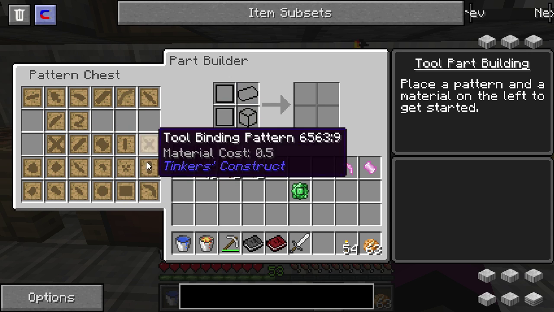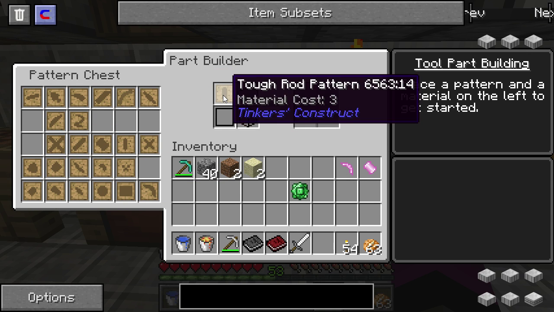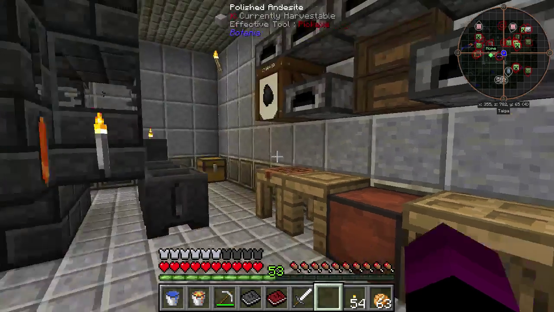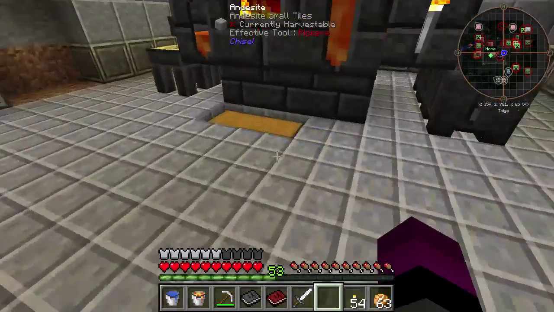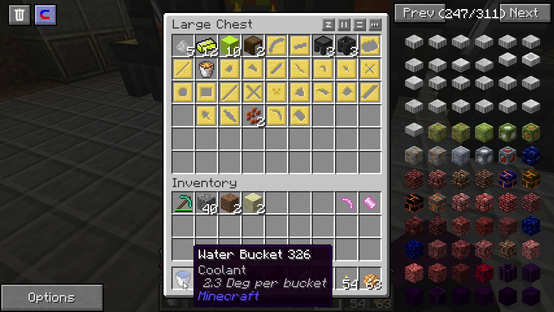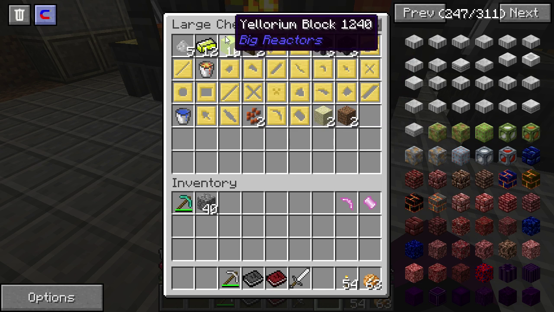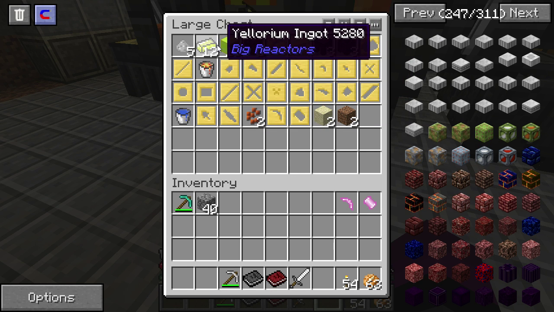Now, let's see, this heart builder, yeah. Now we need the tough pattern, which you need three. I'm not sure if that will, yeah, we need three of those. Of course, make it difficult, right? Oh, that's the yellowarium.